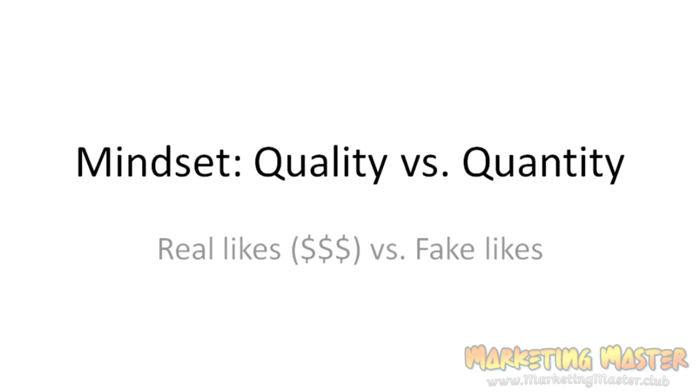And you don't want that. You want to make sure that you get quality likes. In other words, it's better to have highly targeted quality likes, 1,000 of them, versus 50,000 fan page likes. So that's what we're going at here, and we'll dive into it in a lot more detail in just a minute. But I want you to realize that whenever you drive quality traffic and quality likes, it's going to cost you a little bit of money.